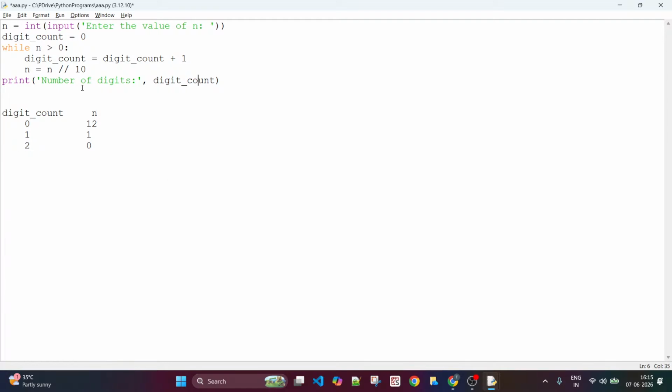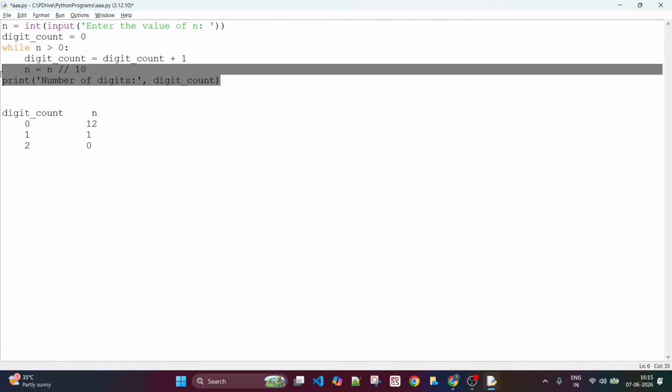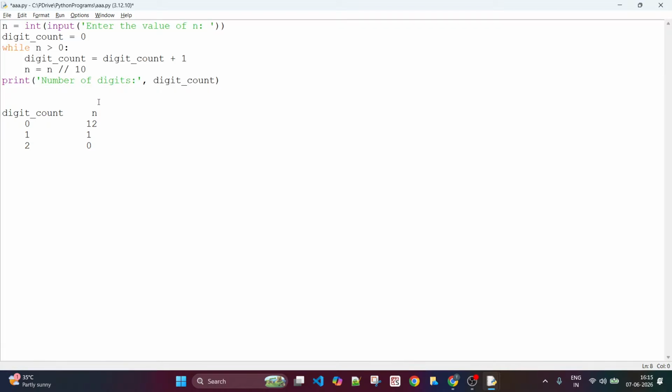Okay. This is how you can count the number of digits in a given number. Quite simple. You need to make this number 0. See, 12 is becoming 1, 1 is becoming 0 eventually. Every time you get into the loop, you are pretty sure that there is at least one digit in the given input n. So increment your digit count. Since you already counted one digit, you remove one digit from the number. How can I remove one digit? Any number you take, if you divide the number by 10 and consider the quotient as a new number, that means you lost one digit already.